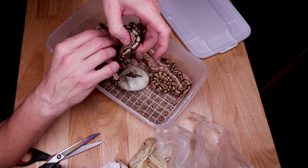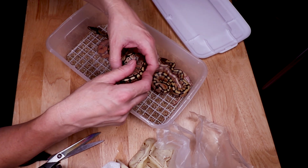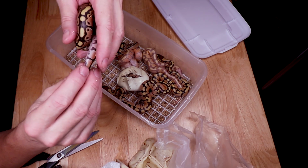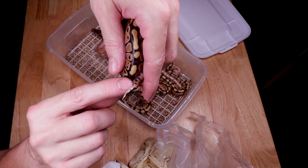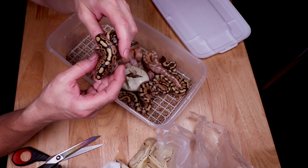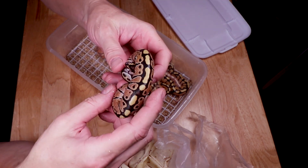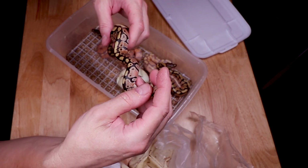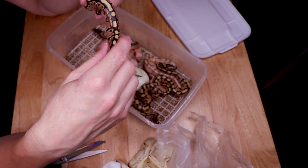So yeah, everyone's always looking for het clown markers, and some people are looking at all the different things. I've seen some people say they have a stripe on the bottom underneath of the tail that's het clown. Sometimes people say that the het clowns, just the normal het clowns, are a little bit brighter than the regular normals.